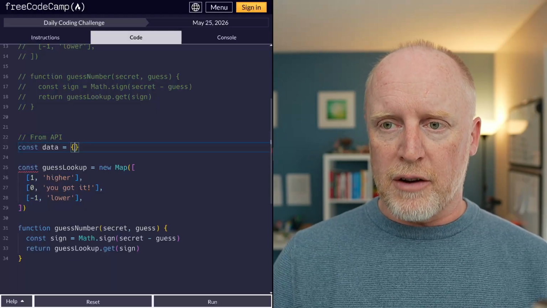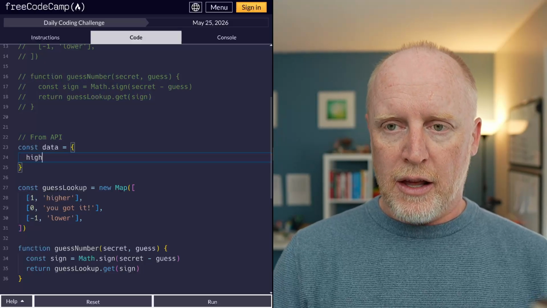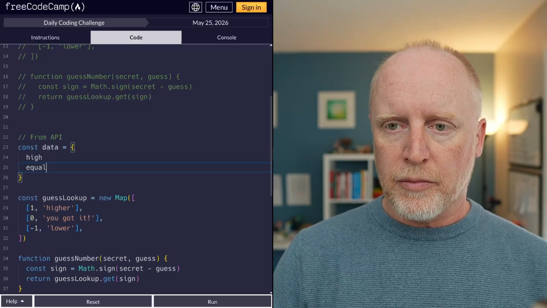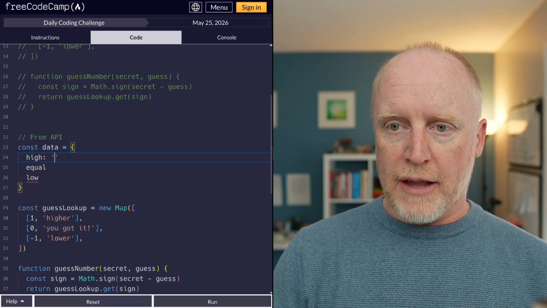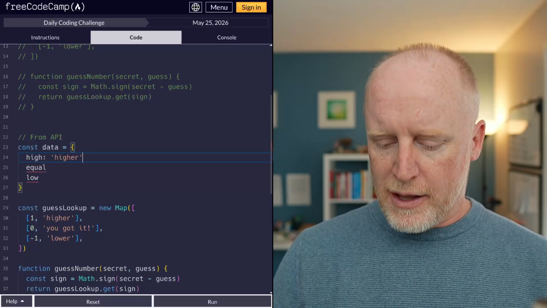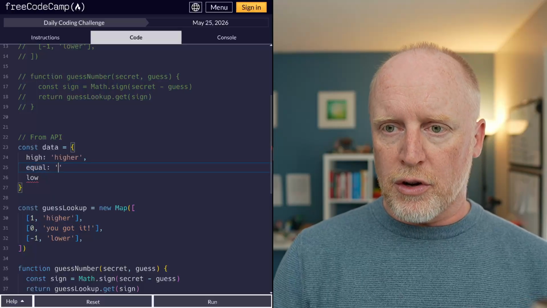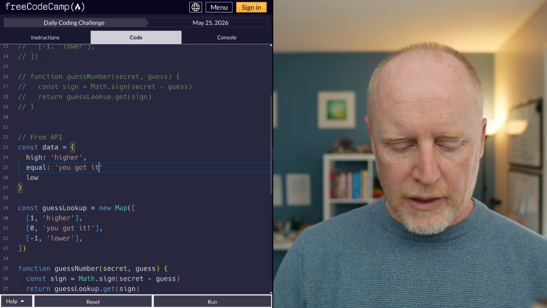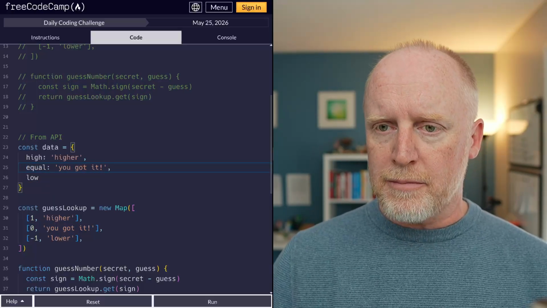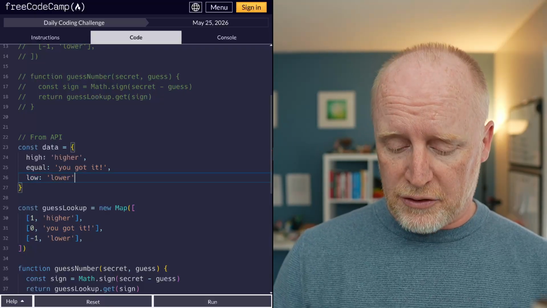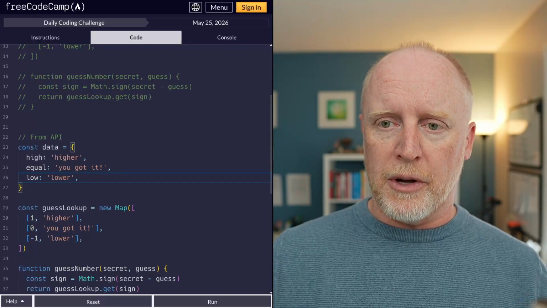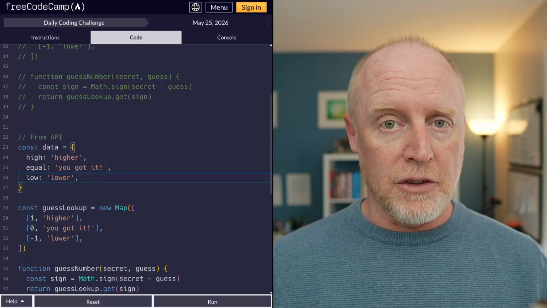And somewhere inside of here is an object that has high, equal, and low. Now high is going to be that string, higher, adding a comma. The equal is going to be you got it, adding a comma. And low is going to be lower. Comma on this one is optional, but keeping it the same.